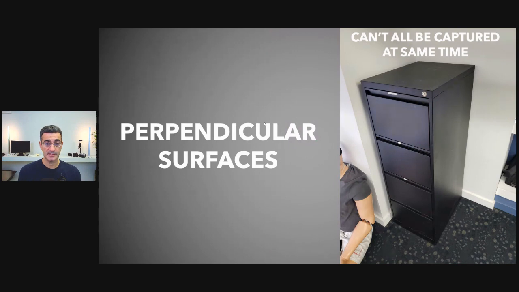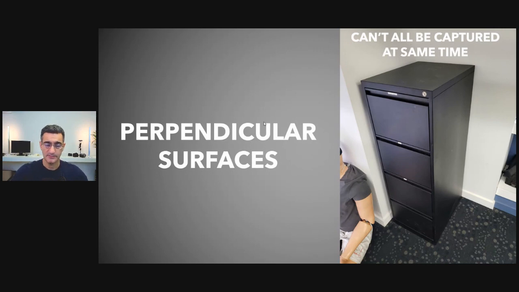Now, another thing that can happen is you may have a 3D object that has planar surfaces, and they're perpendicular to each other. I can photograph one surface at a time, but then I'd have to take separate measurements. I can't build a full 3D model. So I can't capture all the images at the same time. Normally when we talk about photogrammetry, we would take a lot of overlapping images, multiple images. And that's not what I'm talking about here.